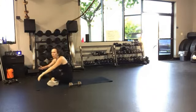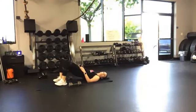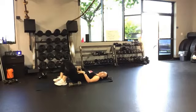Ready? Go. Right to it. Squeeze at the top. Slowly lower down with control. You can go really heavy on this. Your glutes are nice and strong.